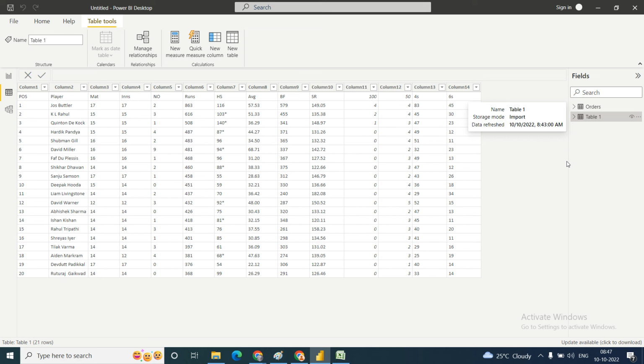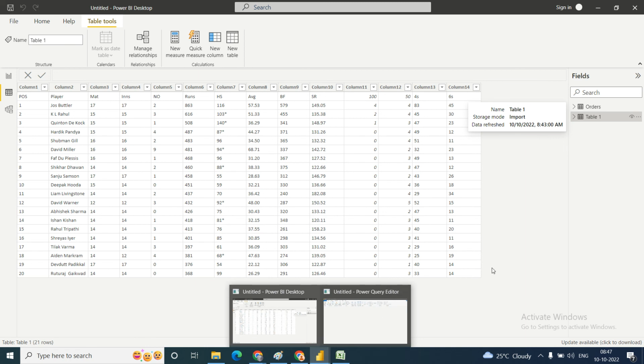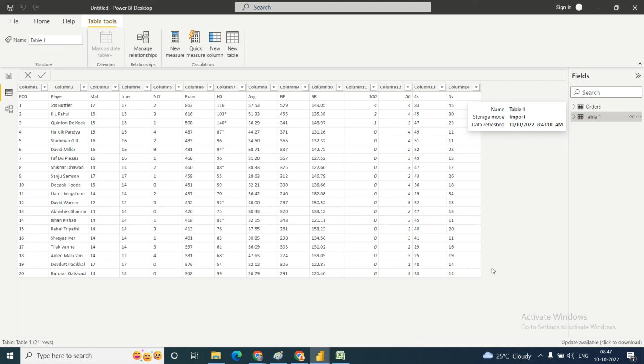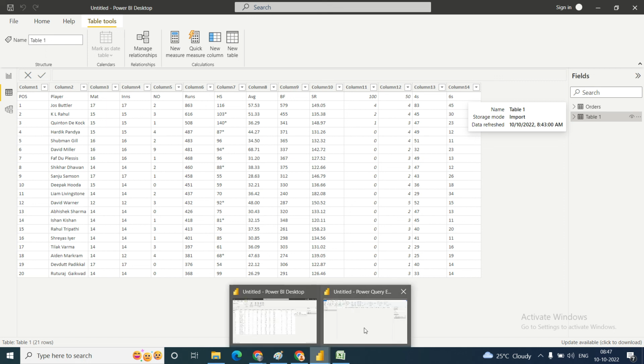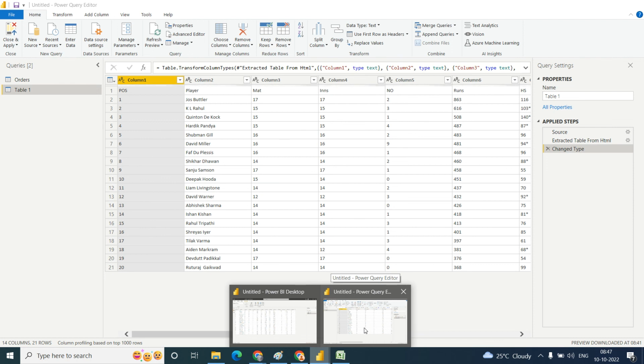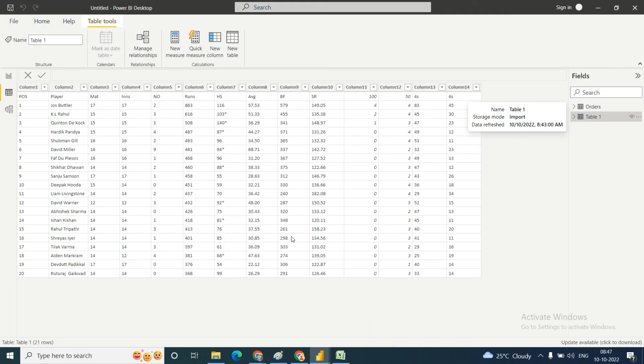It will open a new window for Power Query Editor. Okay, the new Power Query Editor window has been opened.